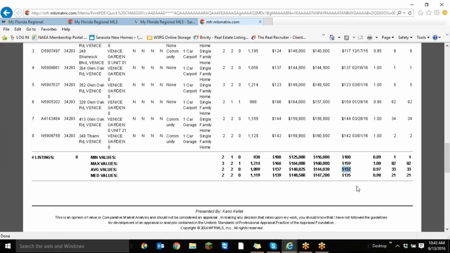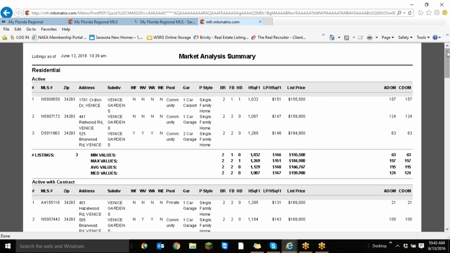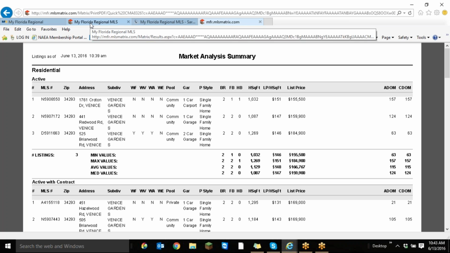Now let's do 132. $126,852. 126. All right. So I could fall pretty far. If I go with this, I would have a nice range. I would say, listen, top of the line 154 is what we're going to be able to sell the property for, but it could sell as low as 126. So I could give them that kind of range.